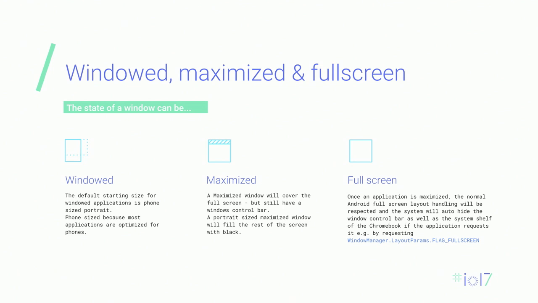Then, if you're in this mode, your application can request to be full screen. It can do the standard stuff, which is also common on Android, to simply say, I want to take over the system UI, I want to be full screen, and then we are going out of your way, and the caption as well as the shelf will be hidden.